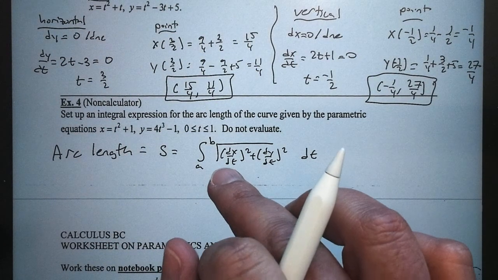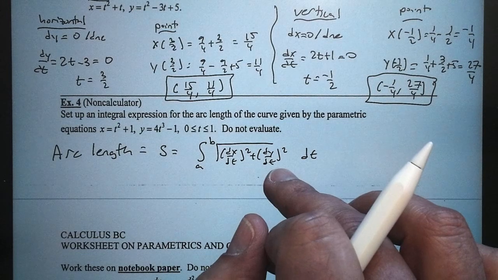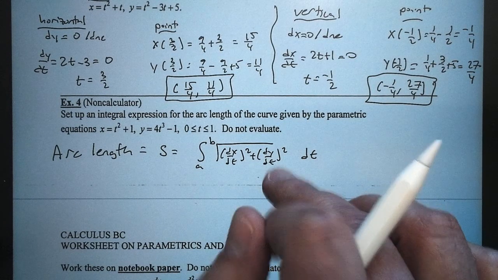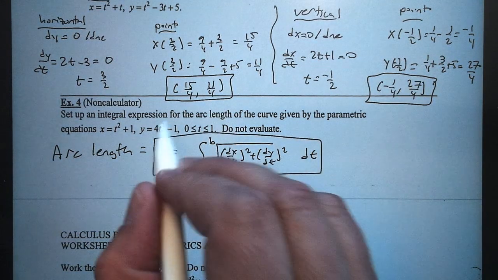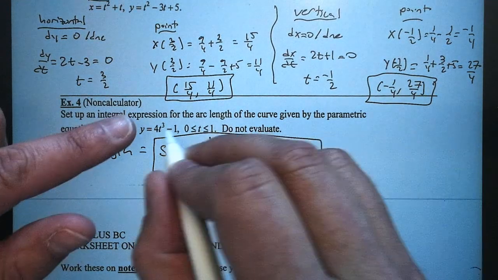So we have to deal with the x-coordinate independently and the y-coordinate independently right there. So this is our formula. You want to make sure you know that. So if we want to do this, ready?